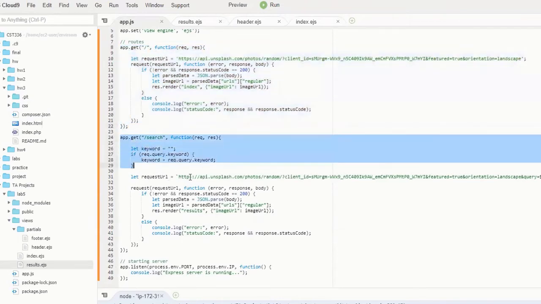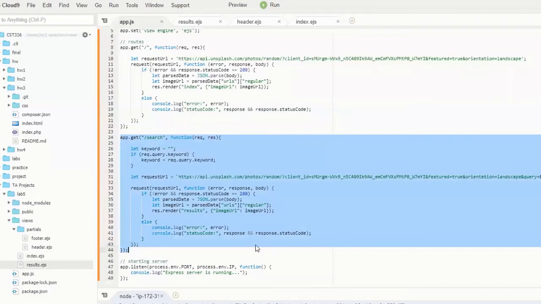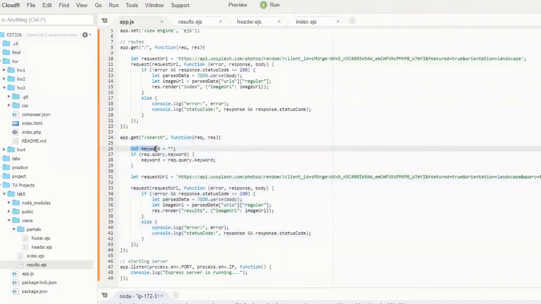Right here I have the search route, and a few differences from our default route is that we have the keyword variable here, where we actually then create our request URL and pass in the keyword as a parameter there, so that the API can return an image that is querying our keyword.